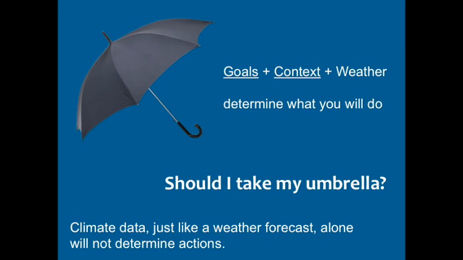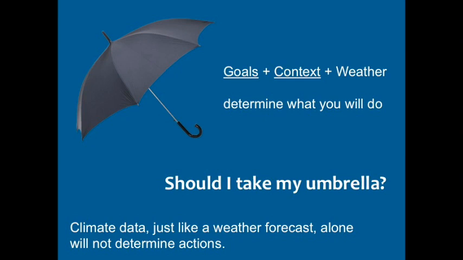You also put into that, what do I need to do today? What you wear if you have to go to a fancy meeting is not what you wear if you're going to go play soccer. It's not what you wear if you're going to go scuba diving. The stuff you have to take to make your day happen changes based on the context you're putting it in. And then also, what is the goal of that context? If I went to meet with the governor, I'd probably be more comfortable in shorts and a t-shirt, but that's probably not what you're supposed to wear when you go meet with the governor. So there's kind of goal, context, and conditions.